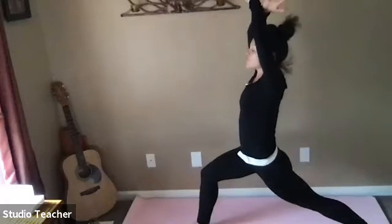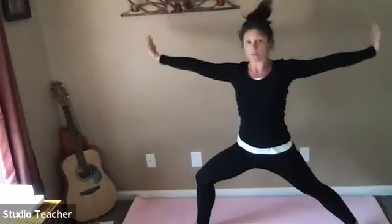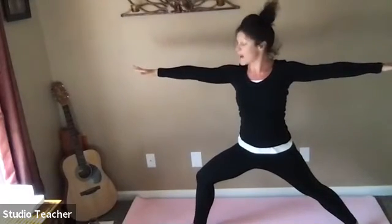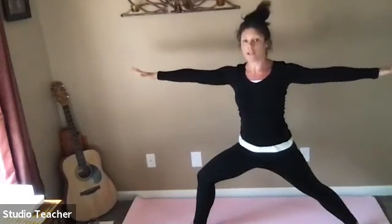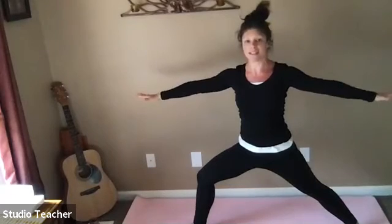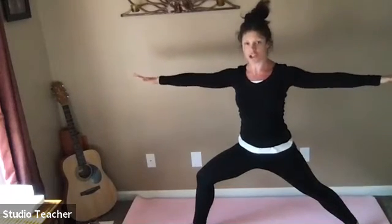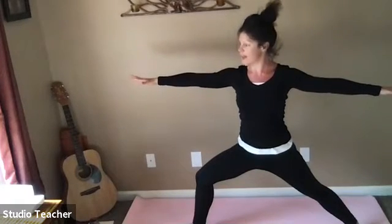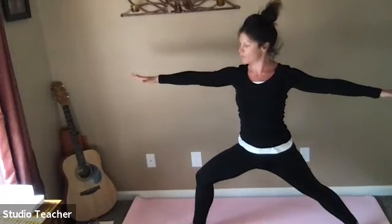This time we exhale to the warrior two. Left heel plants down and arms come down parallel. Beautiful. Now this time, really activate your shoulders, almost like you were pulling your arms down and they were resisting water. Create that resistance, like you're pushing your shoulders down, resisting water with your hands. See if you can get that feeling. Beautiful. Take a breath.